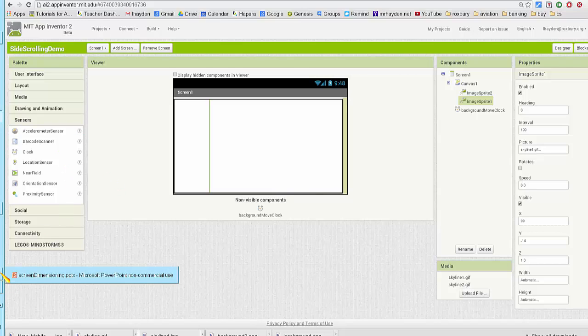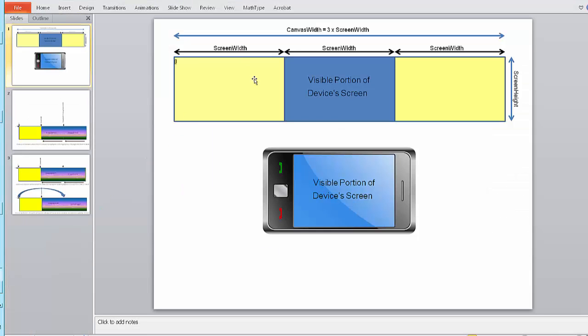But this isn't possible with a canvas that takes up the entire screen. So what we do to get around that is to actually make a canvas that's 3 times as wide as the screen. And we make sure that it's aligned horizontally in the middle of the screen, so that 1/3 of it is going to be off to the left and 1/3 of it is going to be off to the right. So it's really going to look something like this. The canvas is going to be 3 times the width of the screen, so that this yellow area on the left and right is not going to be visible. And we're going to be able to move our image sprites into that yellow region, which is off the screen. And that's how we're going to get around the fact that the left edge of a sprite can't move beyond a canvas.